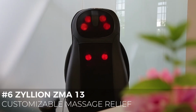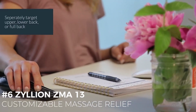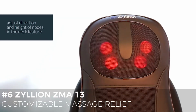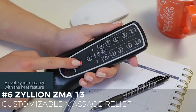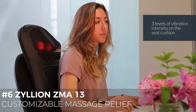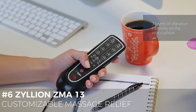Take your relaxation a step further and adjust the back nodes to separately target your upper back, lower back, or full back. You can also adjust the direction and height of the nodes in the neck feature to help you relieve muscle tension where you need it most. Elevate your massage experience and turn on the heat feature. There's even three levels of vibration intensity on the massage seat cushion to give you the complete massage experience.